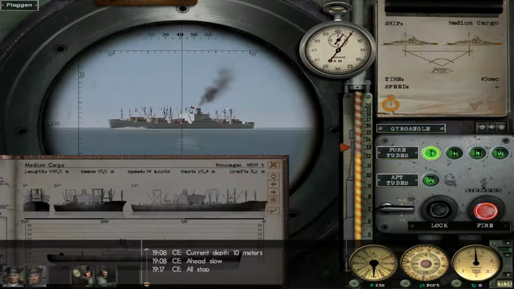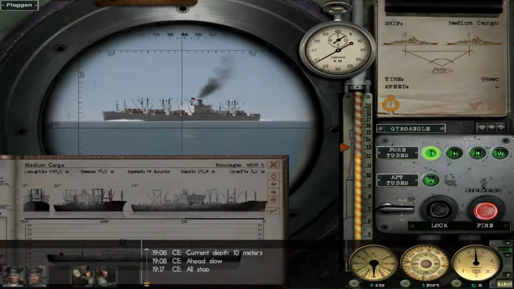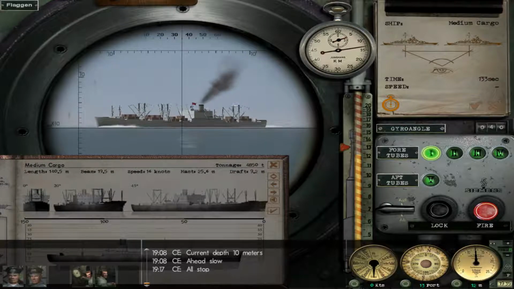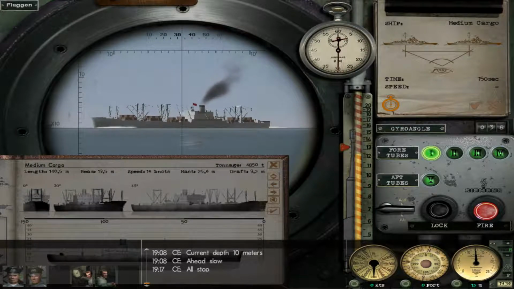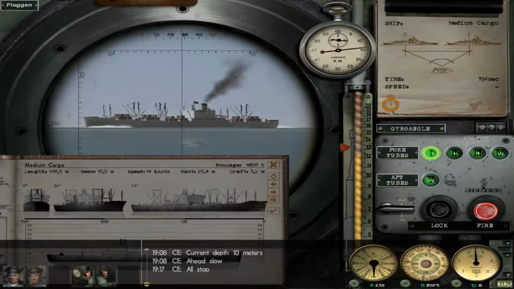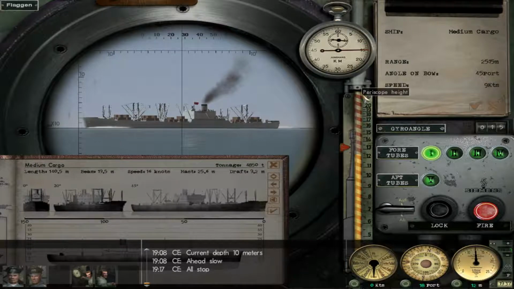Let this run for a little bit. We'll give her 315 because we got plenty of time. Get the most accurate speed reading we can. And 9 knots. I will take that.